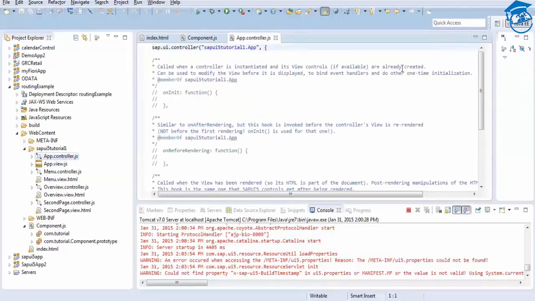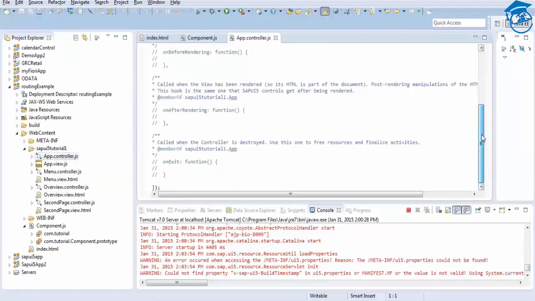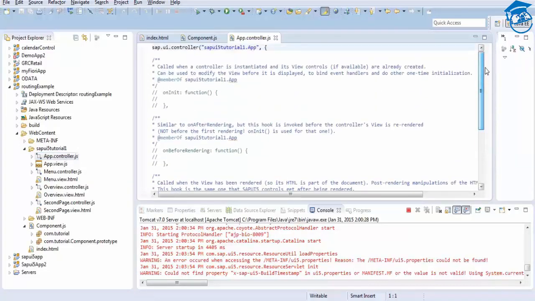Once it is loaded, we don't have any controller function because we are not using anything. We are not controlling anything with this. We are just controlling the routing concept, and we have already done that in the view.js. That's the beauty of view.js. You can write the function straight away in view.js only. You don't need a separate controller for that.